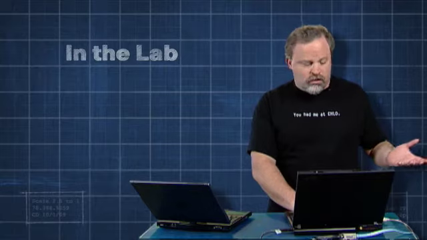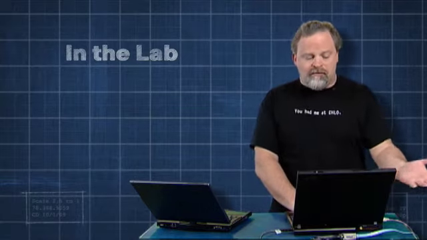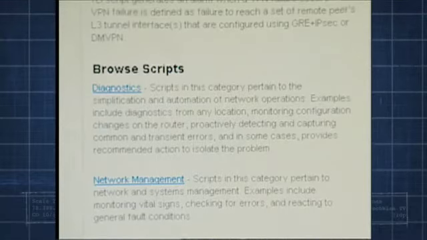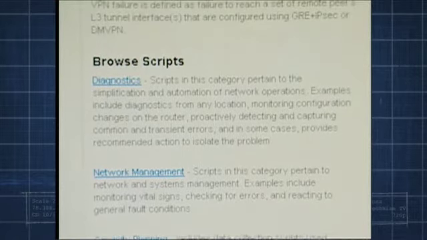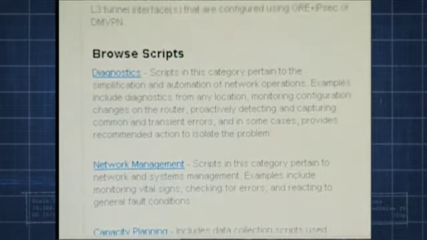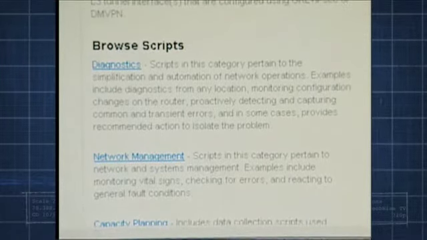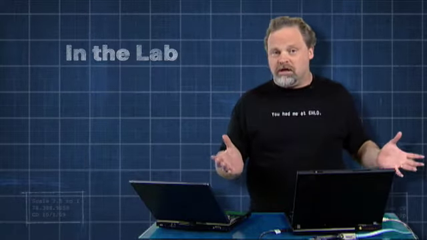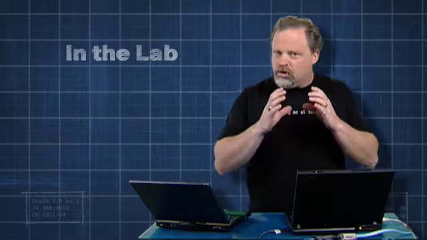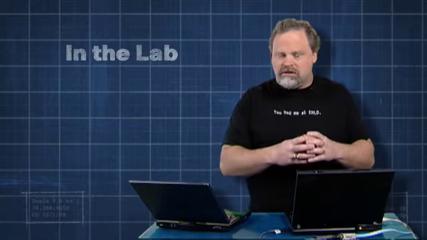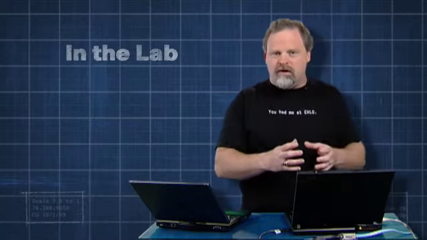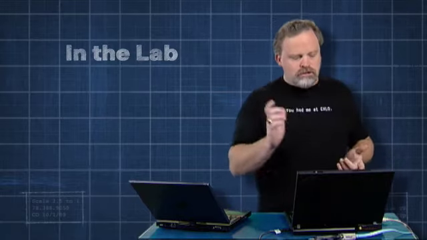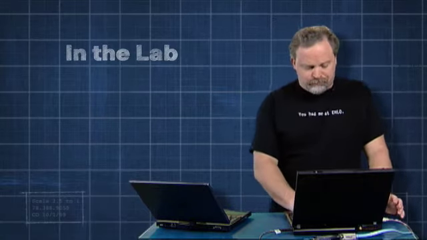There's some great stuff here too, right? I mean, if you look at the page, I've got VPN detection, diagnostics, network management, capacity planning, some really cool things that really extend the functionality of your device a huge amount, just like TCL was actually designed to do. And now we've got this other great component inside these devices, EEM, that can really exploit that information and take advantage of it. Let me show you how simple it is to set this stuff up.